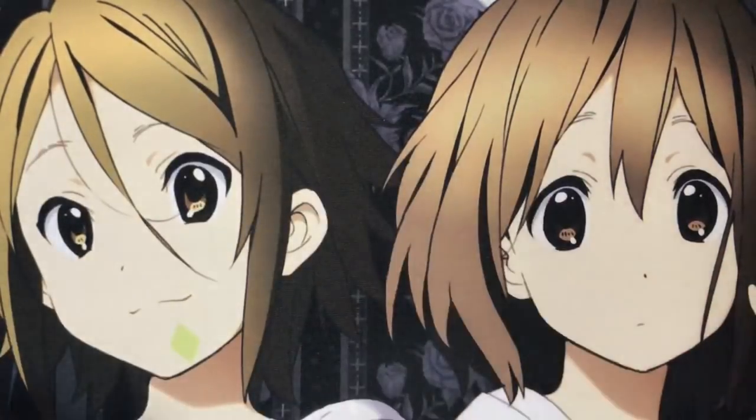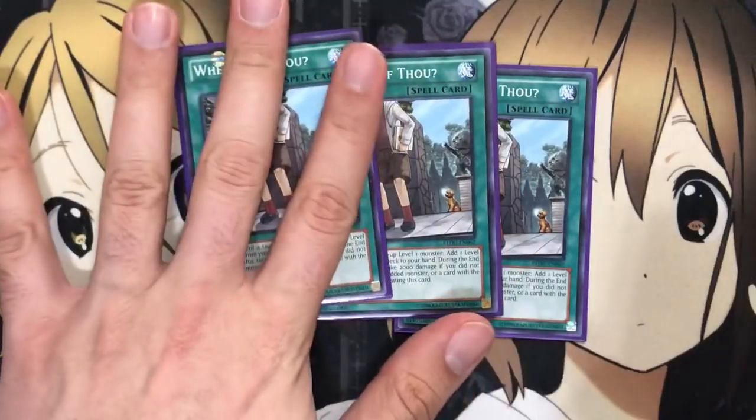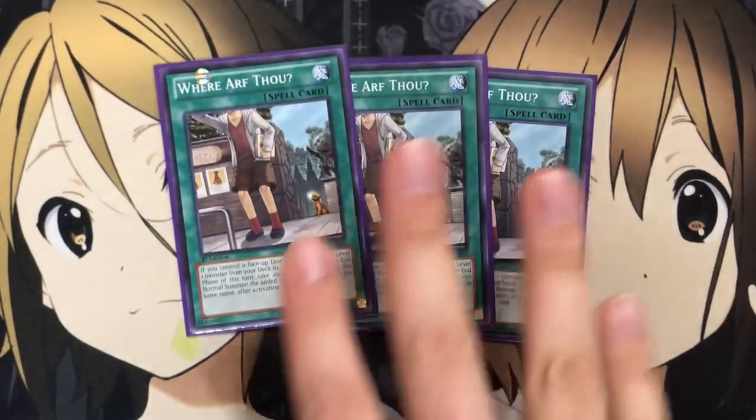We'll now move on to the spells. I run 3 Where Art Thou. Like I said, this card is very, very helpful with this deck. If you control a face-up level 1 monster, add 1 level 1 monster from your deck to your hand. During the end phase, take 2,000 damage if you did not normal summon the added monster or a card with the same name after activating this card.